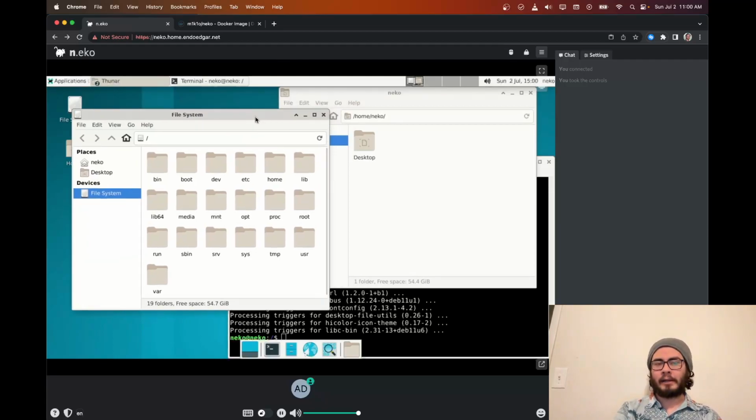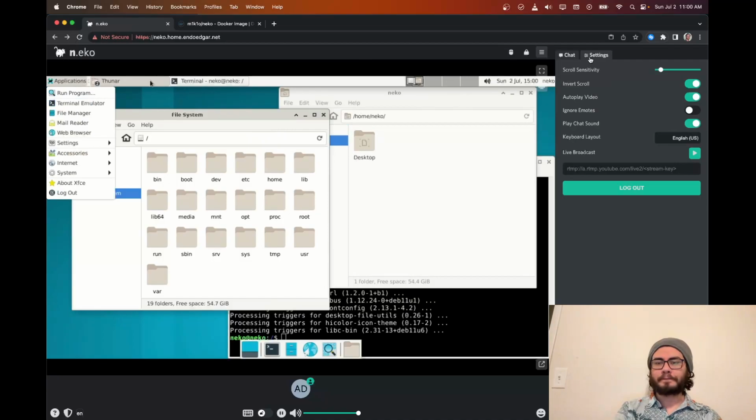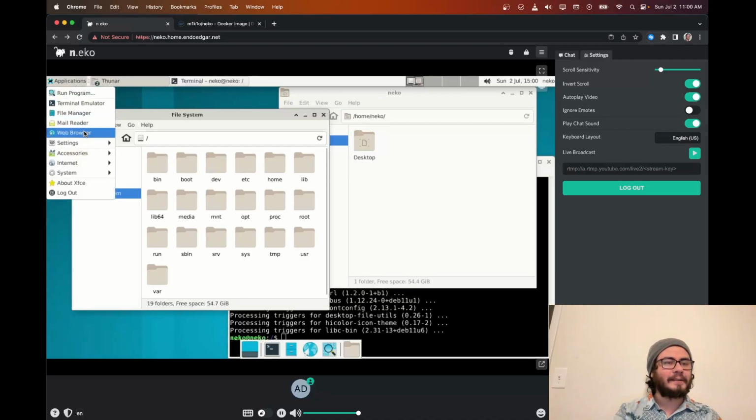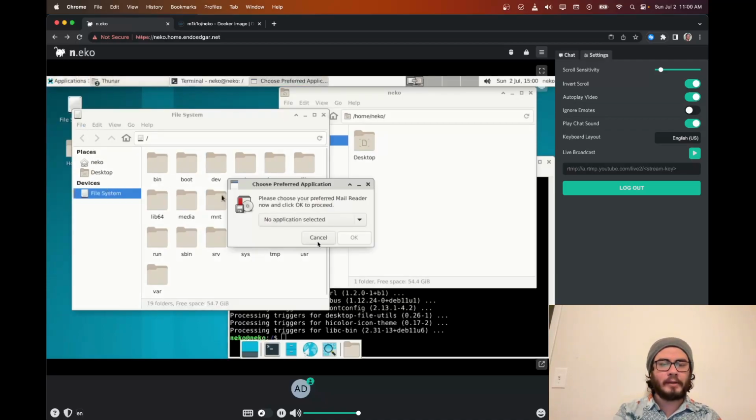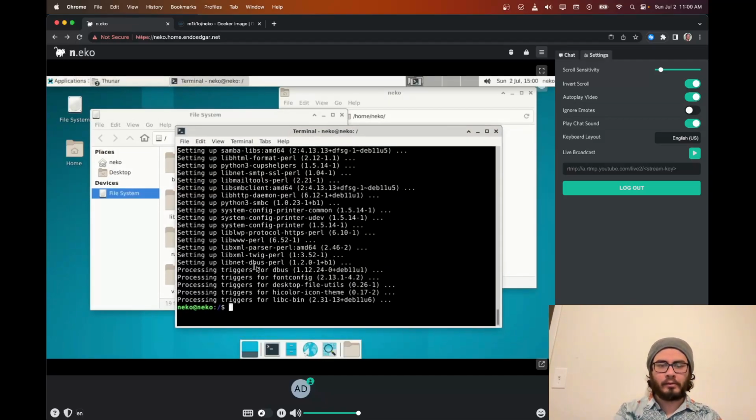This Kubernetes cluster, this image, and we are sharing this image instead. So it's very powerful. I can also live broadcast. That's so cool. I have never seen this. There's a mail reader. Yeah, you can teach people here. Let's do something together, and then people can ask for control here. Cool.